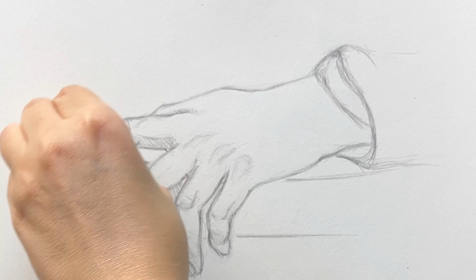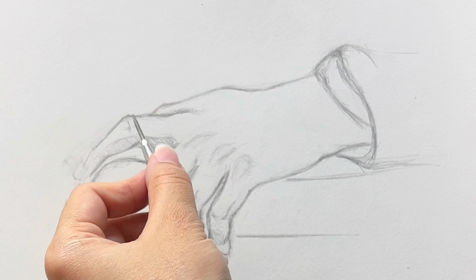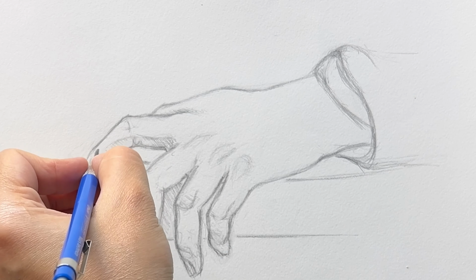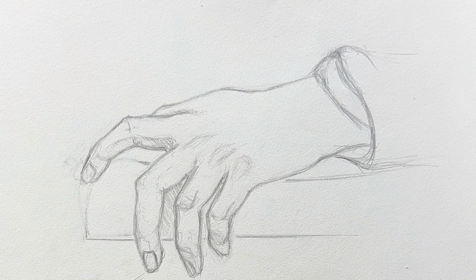Feel the paper under your hand. Let the rhythm of your pencil echo your emotions. The story unfolds not just in the image, but in the process. Drawing a live model hand isn't just a technical task. It's a journey of expression and storytelling.